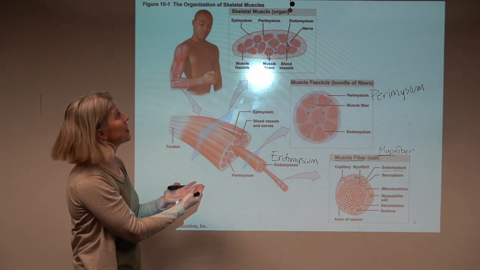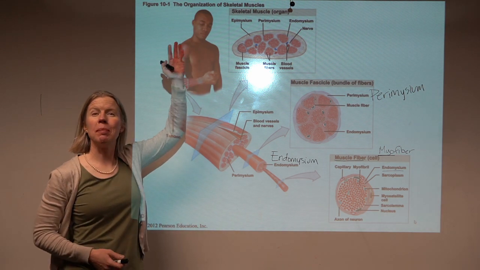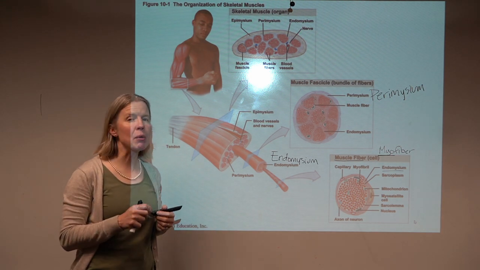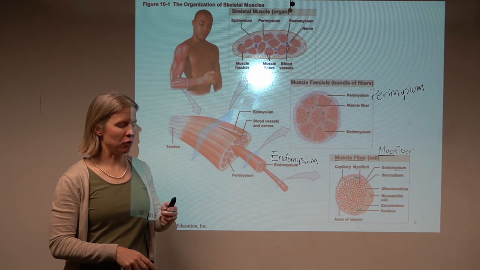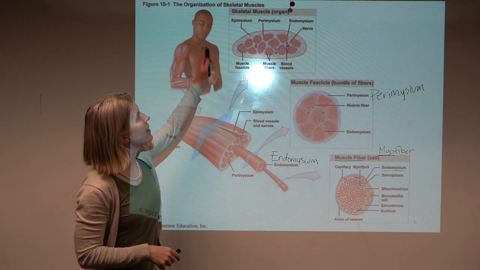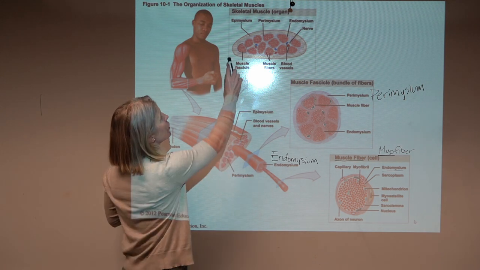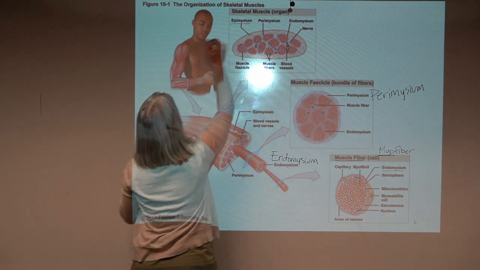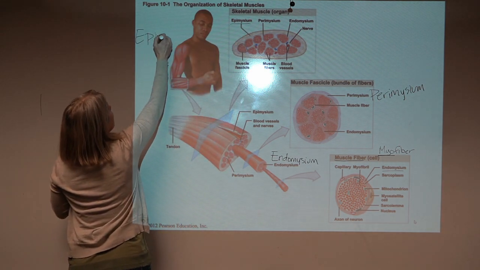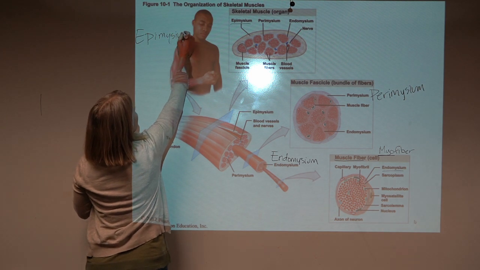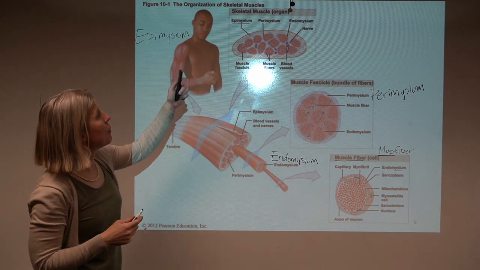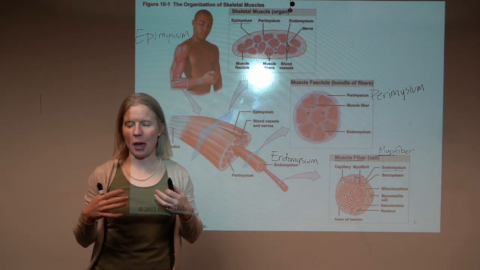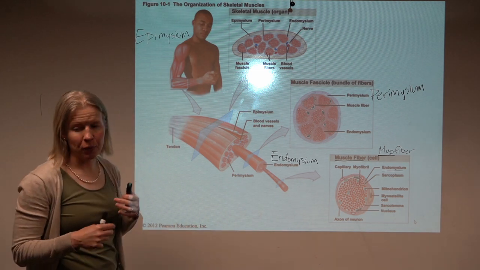Fascicles are then grouped together into what we would actually call a muscle, right? That actual skeletal muscle that has a name that you'll be learning in lab, which is the contents of chapter 11, if you haven't picked up on that, right? And the skeletal muscle as a whole is surrounded in a connective tissue layer called the epimysium. Epimysium. Right? Again, holding all the fascicles together, but also carrying blood vessels and nerves to this entire organ.